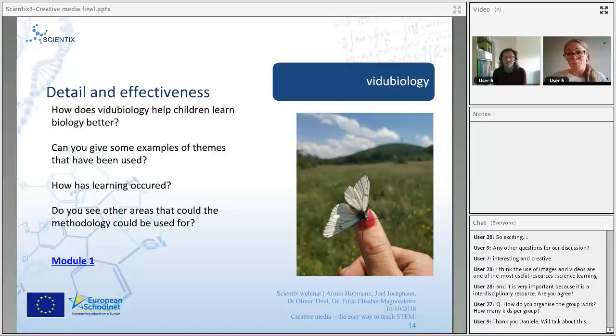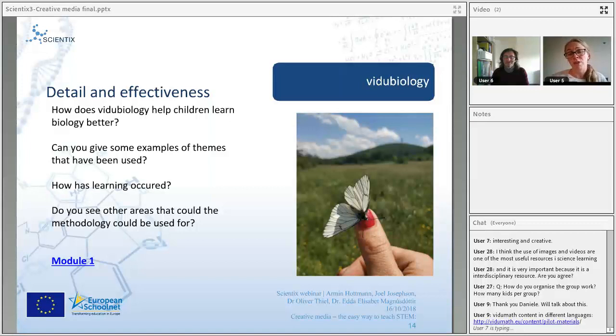But there are more ideas. You can do very interesting time-lapse videos, for example, of plants growing or metabolism of yeast. These are very nice projects to do inside the classroom. So there are endless ideas, but these are the main ideas that we have been working with so far, and they have proven very useful in this sort of project.